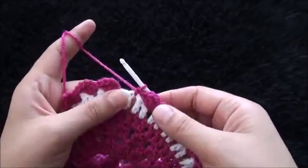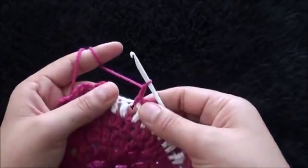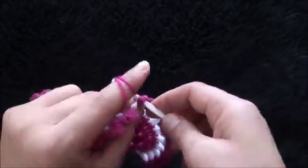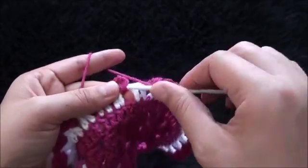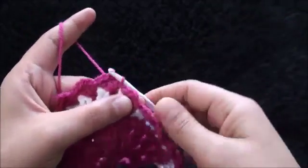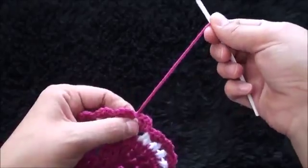So now to finish off row 8, I will chain 2, then right there through that same 1 chain space, I'll make 2 double crochet. Now right here through this next 1 chain space, I'll make a slip stitch. Then I'll chain 1 and I'll cut this yarn.